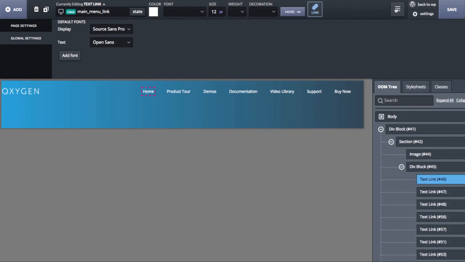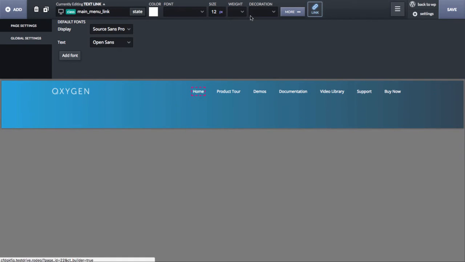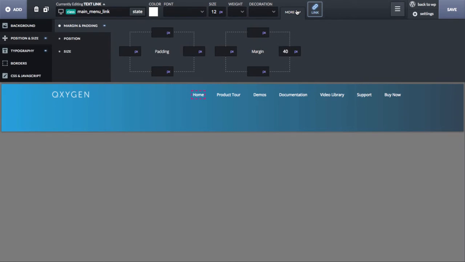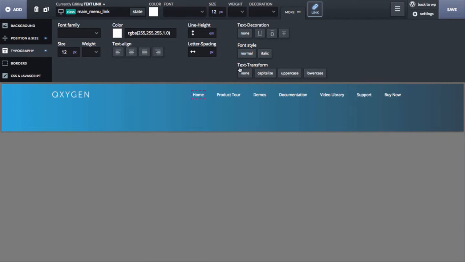Yeah, we'll leave the fonts as is. Let's go ahead and make these links all caps. So we'll just go to typography, capitalize, or sorry, uppercase. And let's add some letter spacing. Make it slightly more readable.